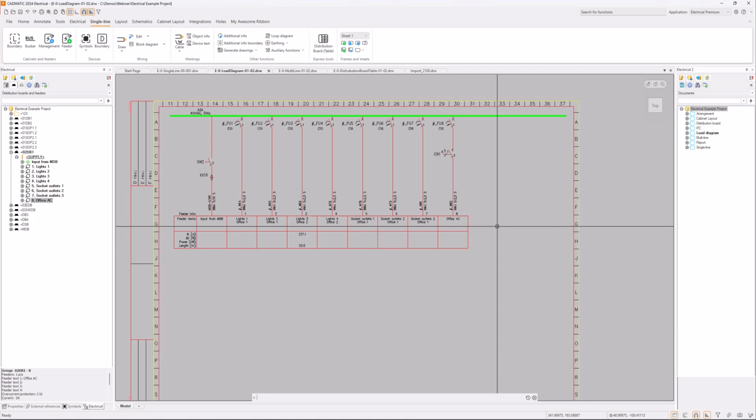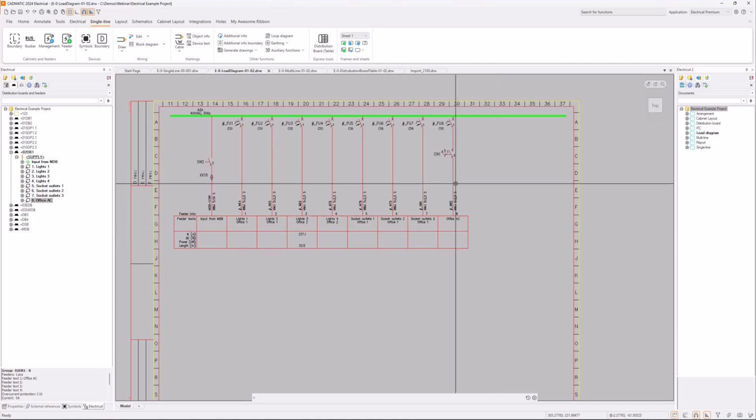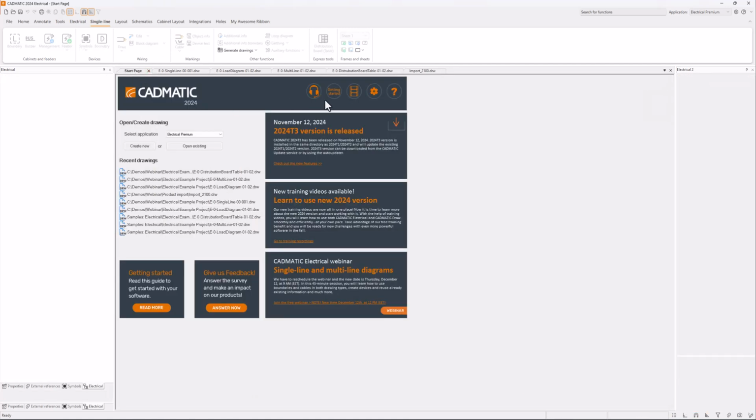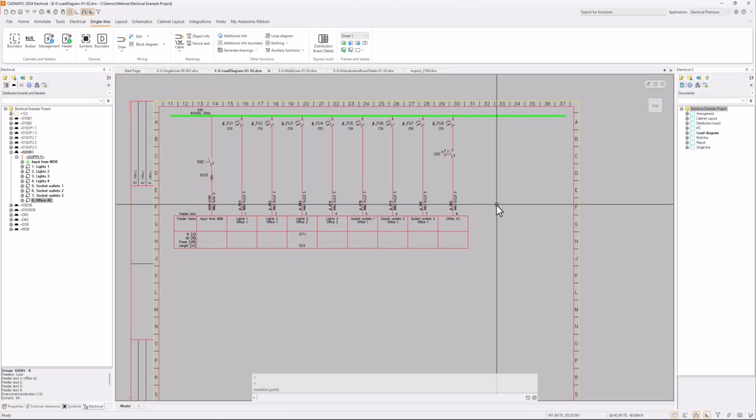We have one training video dedicated to this load diagram, and you can go and check it from our start page. You can try checking this video here and go and find the load diagram training, and in there all these things will be explained more specifically than this time. It's free for all. You can all access the training. It's in English, so should be good to go after that.